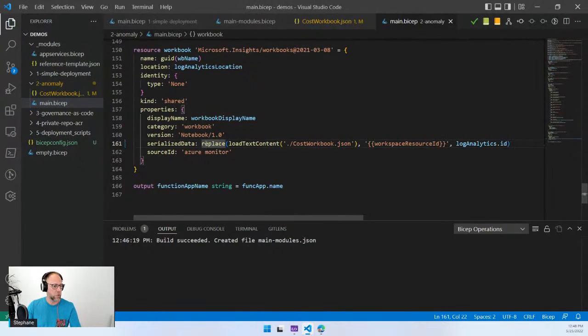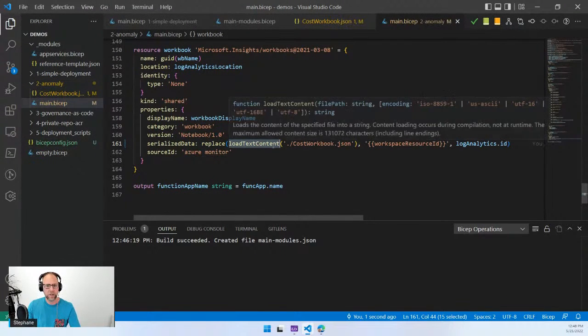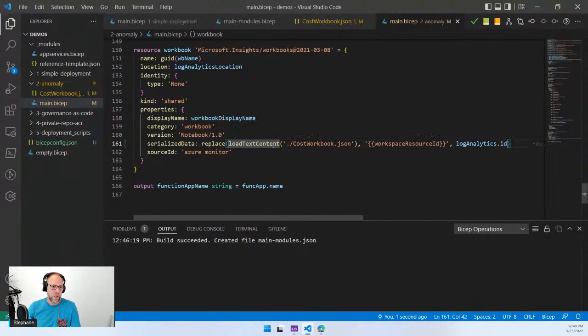So this is something you could do also with Bicep pretty easily. And just a side note though, when you do load text content, at the moment the limit is 4 meg for the file you're loading, and for the size of what will be injected. So just be careful about that.